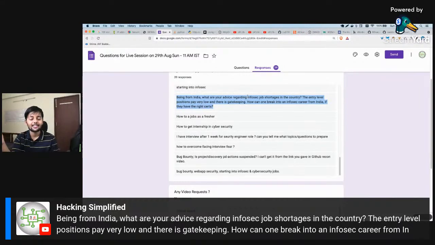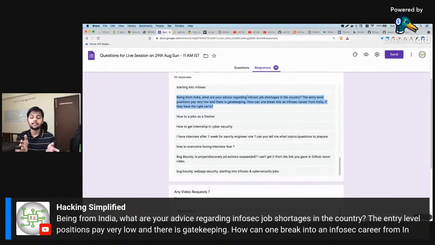Which is kind of sad to say, most of these people don't have the actual skill sets for the company that requires them. Let's say a company was willing to pay you 18 lakhs per annum for a security role. They would expect some skill sets, not only a few bug bounties here and there. That's not something that cuts it. If you're very good at bug bounties, that would definitely add to the benefit. But just being an average person in bug bounty and not having any other skill set might be hard to justify the pay range the company is giving you.